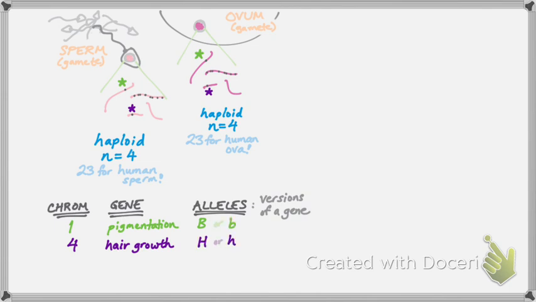Now, I just want you to know this is a gross oversimplification of this, and you will get a video later that goes into the details of this. Needless to say, there's always more than 2 versions of a gene. It's not just capital B and little b. There's like B17 and B74 and B130.